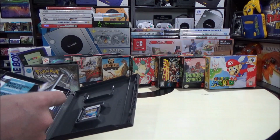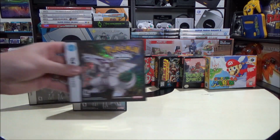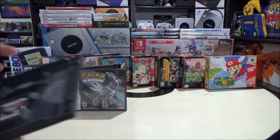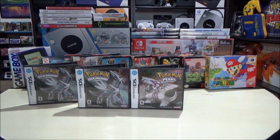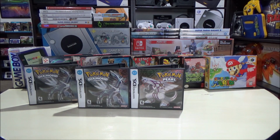Not only did the seller have this copy, though, he also had the copy of Pokemon Pearl to go with it, which was also in really good condition and had everything. Now, one of my buddies, Jordan, I think he's going to eventually try and collect all the Pokemon games. So I don't think he has a copy of Pokemon Diamond or Pearl yet. So I was able to get these, and maybe I'll be able to give them to him at some point.